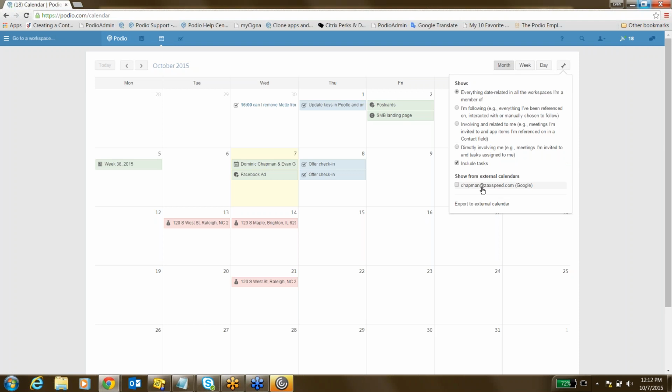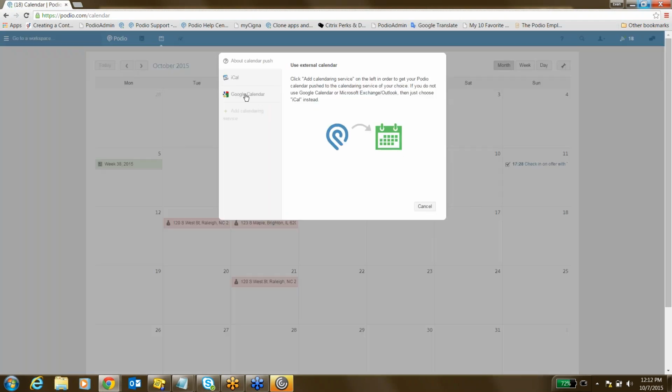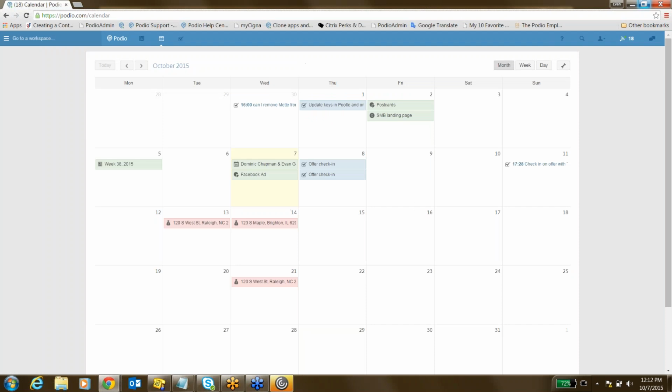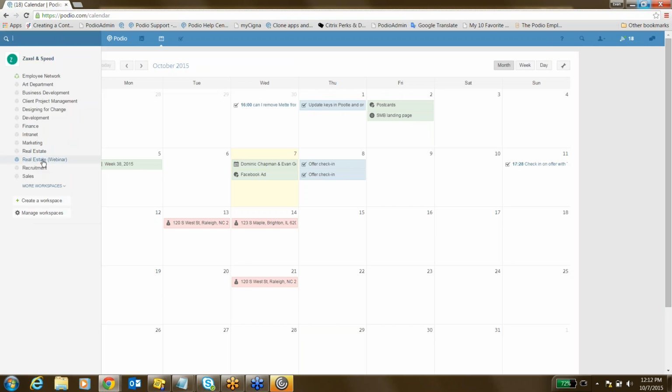Right, and just to understand then, would it sync between the two calendars, or how does it work? It will sync between the two depending on what you select. If we have show from external and I check this, it will show everything that's an item not in Podio that is in my Google Calendar. And if I click the export to calendar here, I select the service, and then you pick and choose. I want to export the tasks, anything involving me. And by clicking Add Export, it's going to adjust itself. So anytime you add something new in the calendar, it's going to display on the exported calendar as well. Yeah. Okay. Thank you. Very helpful.